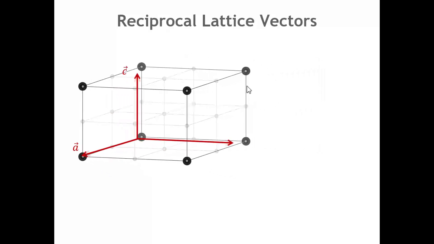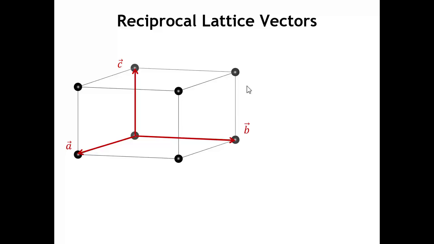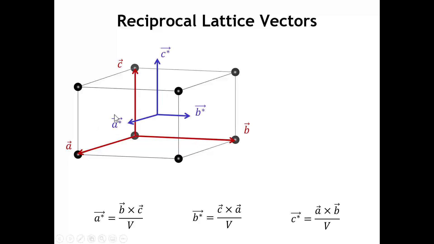If we zoom in on a single unit cell, the unit cell in a three-dimensional lattice is a parallelepiped defined by these three lattice vectors. We're going to define three vectors that will generate what we call the reciprocal space lattice. The reciprocal lattice vectors are defined in terms of the real space lattice vectors as follows: the reciprocal space lattice vector A-star is defined as the cross product of the real space vectors B and C, divided by the volume of the real space unit cell. So this vector must be perpendicular to both B and C, and its length is defined by this formula.